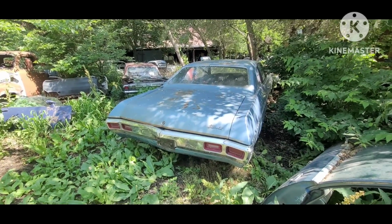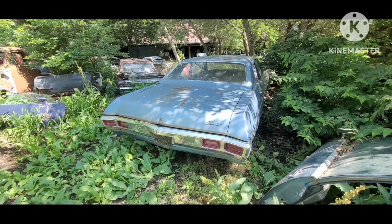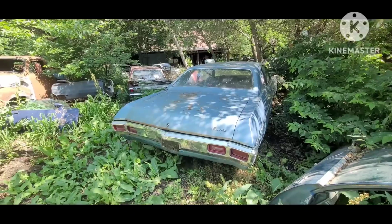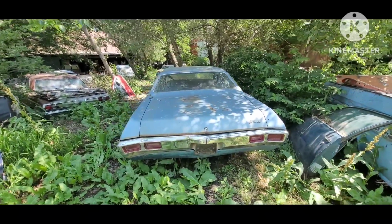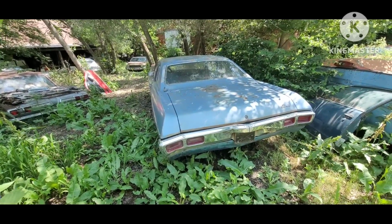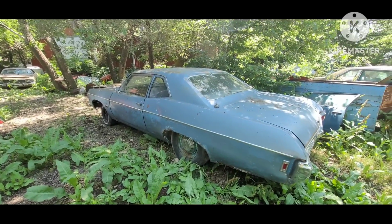So you guys on this channel have always been really interested in weighing in your input on how a car should be built, and you can see kind of the obvious ways that this one could go. Almost feel like I need to draw a flow chart here, but you've got a 69 Bel Air that was a stock 6-cylinder 3-speed manual transmission car, and that is still an option. There could be a running 6-cylinder somewhere that could go back in this car and put it all back to original.